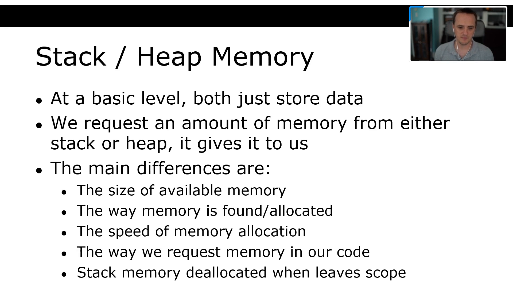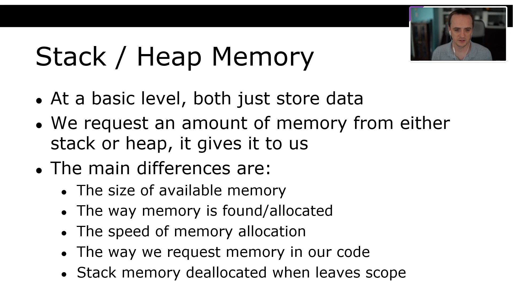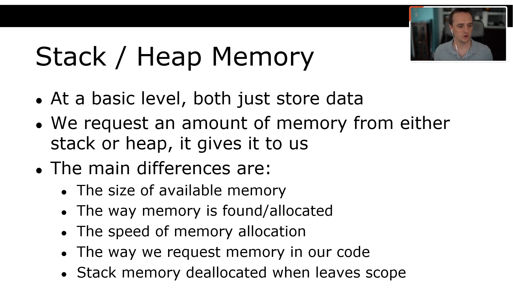The main differences are: the size of memory available — there's a lot less memory available on the stack than the heap. If you've been to Stack Overflow, the name comes from this: if you run out of stack memory due to infinite recursion or trying to allocate too much, you get a stack overflow and your program crashes. The speed and way memory is found and allocated are also different, as is how we request memory in code. Stack memory is deallocated when it leaves scope — it gets popped off the stack.